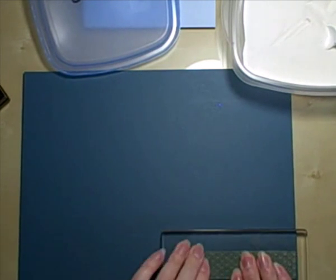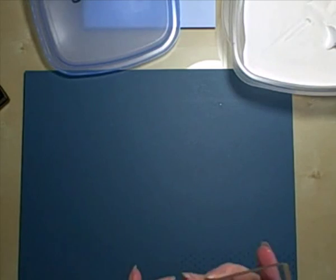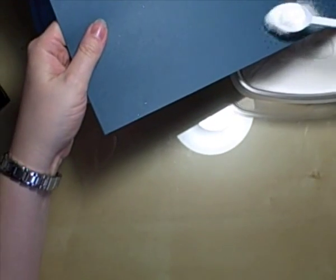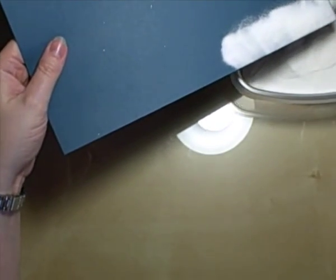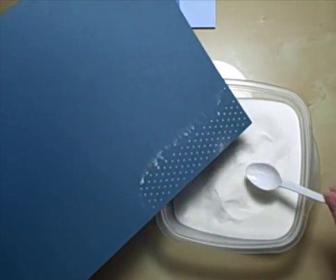And I'm going to do it in two different sizes of polka dots as well, just to give it a bit more interest. This went a bit off screen because I didn't realise my camera was zoomed in, but hopefully you get the gist. I tried to show you again here.